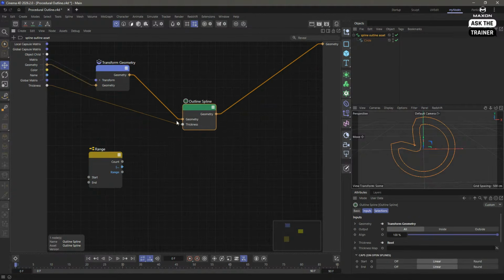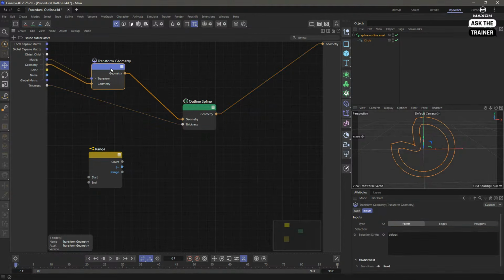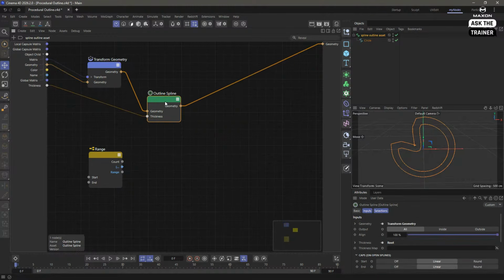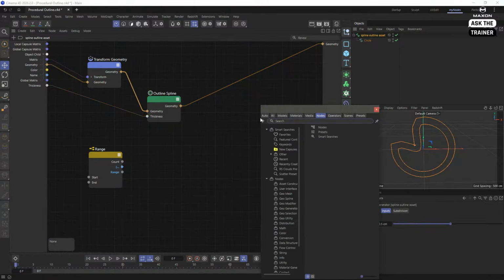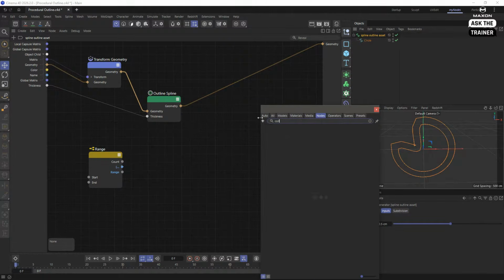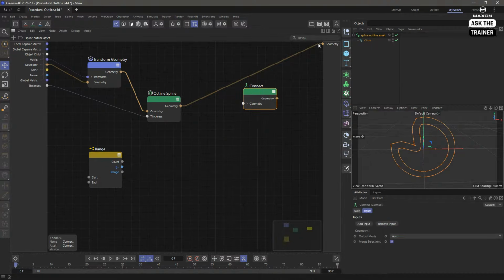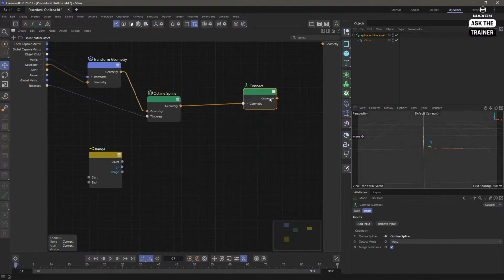Now, what you would do if you were doing this in a manual way. Let's think about what's happening internally. Connect. So I'm going to get the connect. And the connect just allows you to drop in any arbitrary geometries, and it will just give you the result at the end.